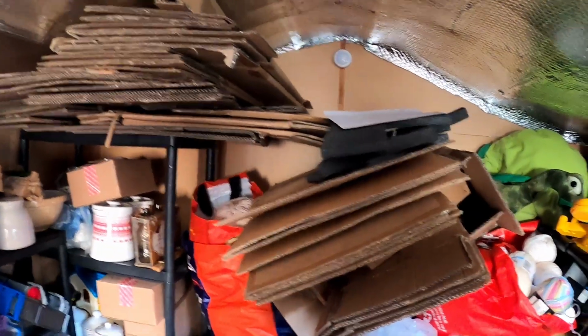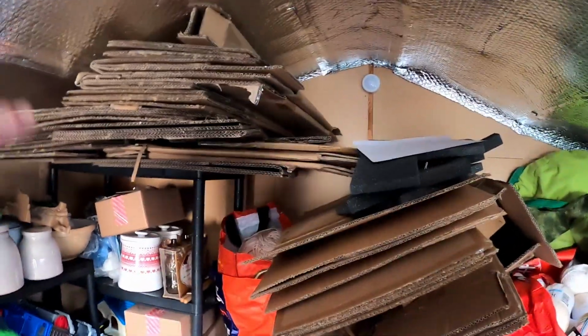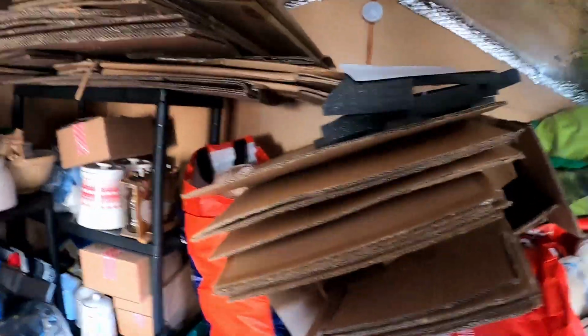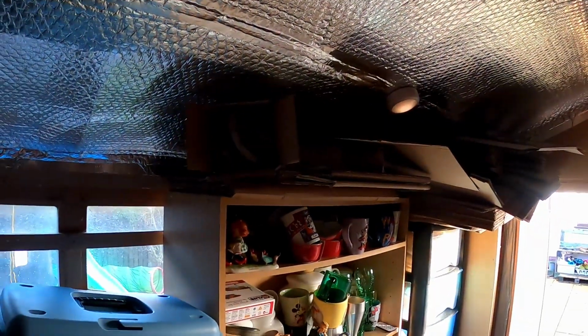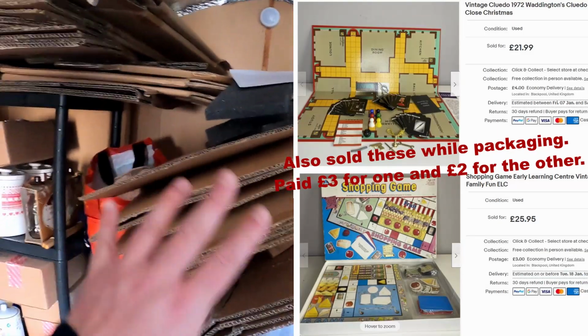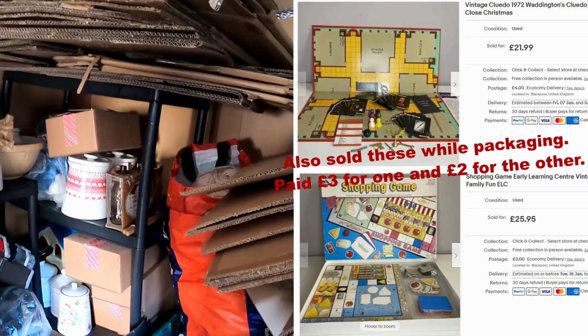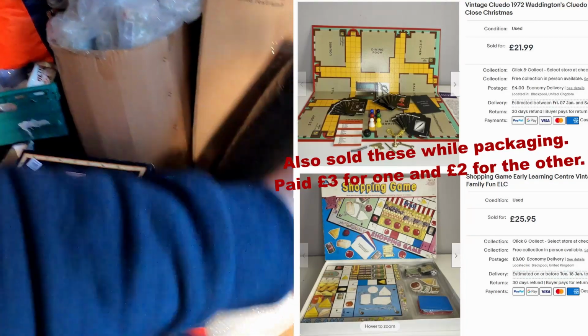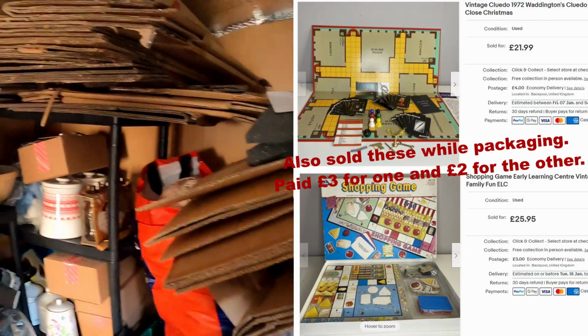So packaging up all this stuff, we're gonna need a lot of boxes, a lot. This is gonna, I reckon, probably clear me out pretty much. We've got some boxes up here as well, some smaller ones and some eBay boxes. So there's some fairly small stuff, so we should be okay. But I'm gonna need some big ones for the more fragile items. So I'm gonna grab them now, grab some bubble wrap, brown paper, and get the stuff packaged.